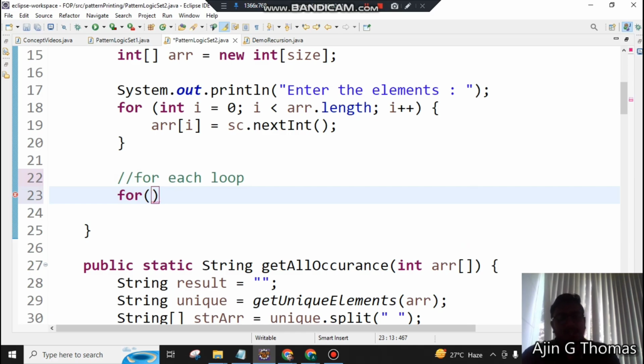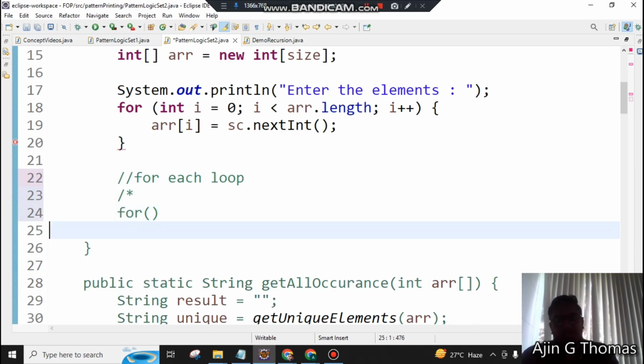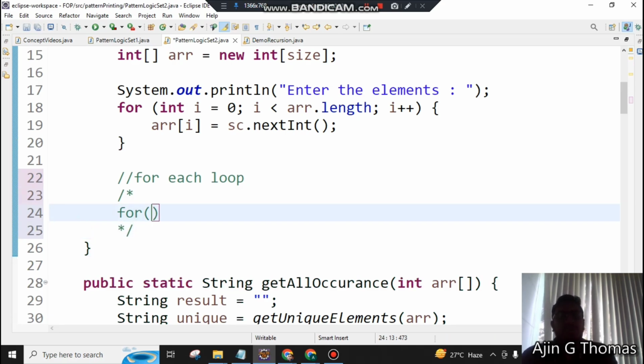Then we will say what is this data type. Any idea what is this data type? Why are we giving a data type here? What data type are we specifying? Okay, the data type of the array element. Array means what? It will contain all the same elements, right? Same data type elements we can store. So what is the data type of the elements in the array? That will be the data type we will mention here.